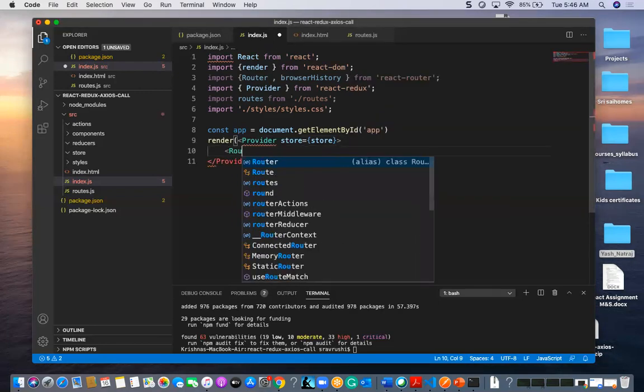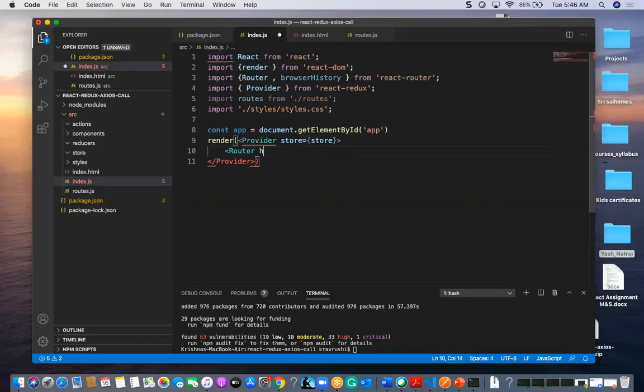And Router with history. These are the different things I am going to provide inside this app.